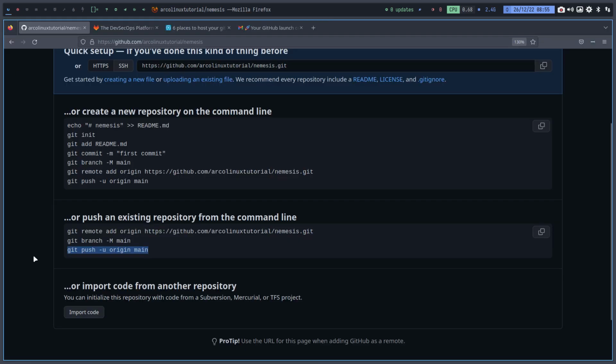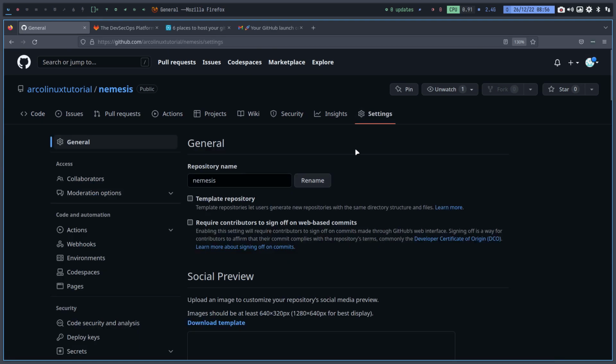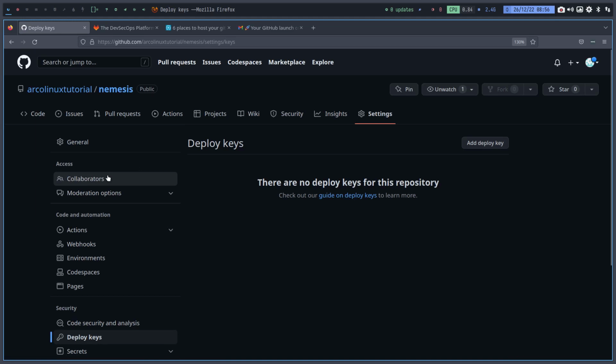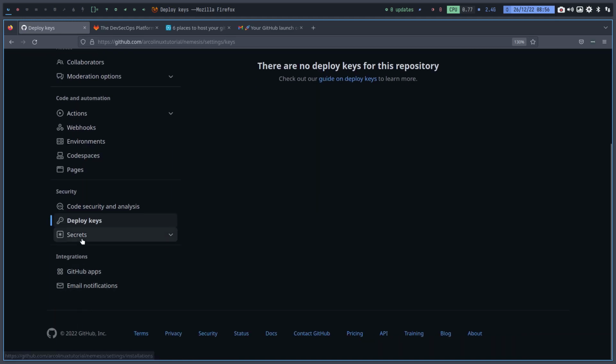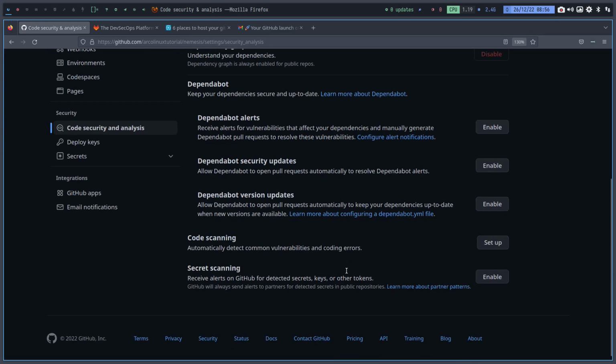Now, do they help us here? Do they help us? I wonder. Deploy keys? No. Where was it? Secrets, actions, codespaces, code security, analysis.